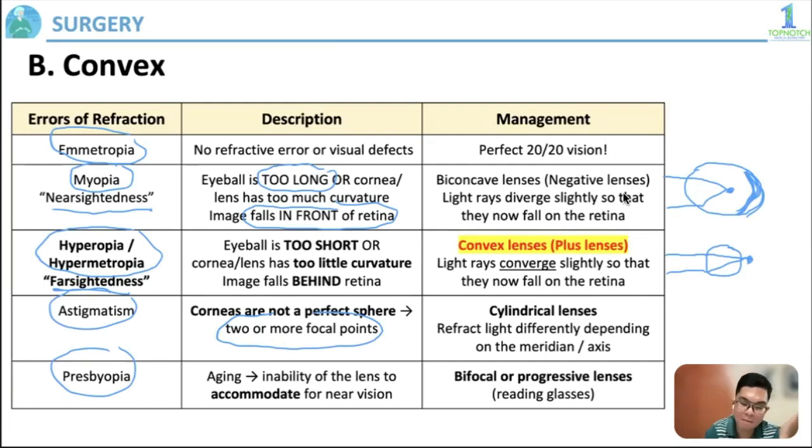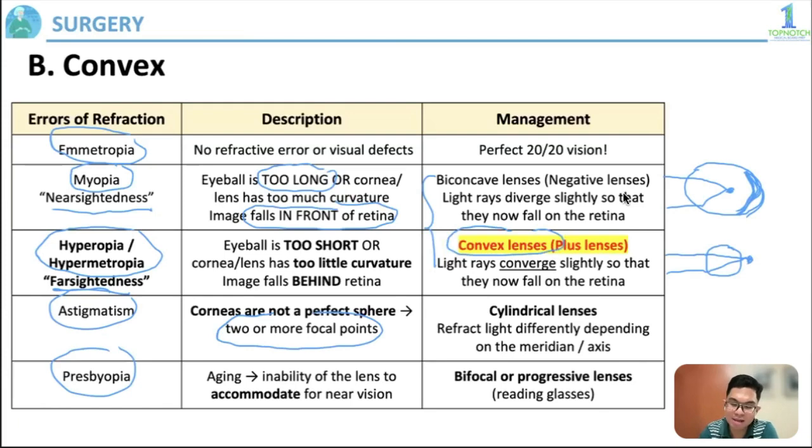So, if it's hard to memorize, what I do is most of us will be nearsighted tayo most, no? Nang may people with errors of refraction. So what I do is I look at my glasses and I see, oh, it's biconcave. Pagpaloob kasi siya, biconcave. So by logic, that means na yung patients na farsighted, convex naman yung lenses na kailangan nila. Okay? So make it more relatable to yourself if hindi kaya.